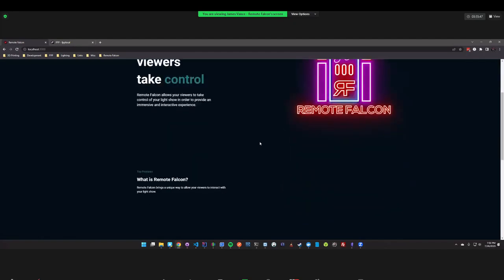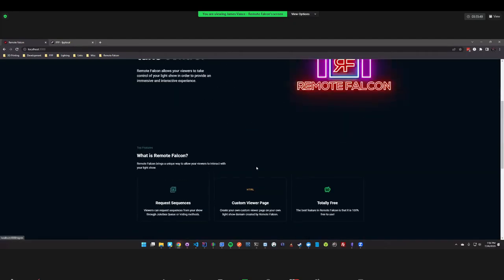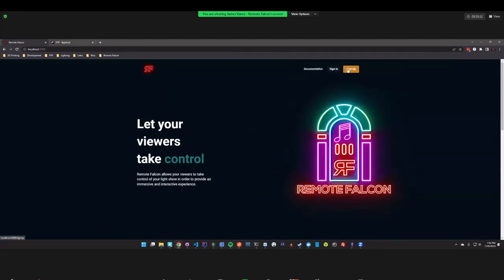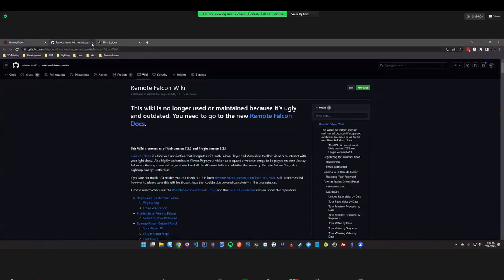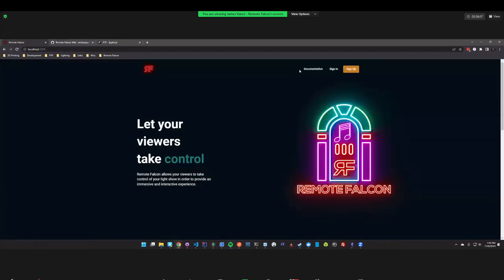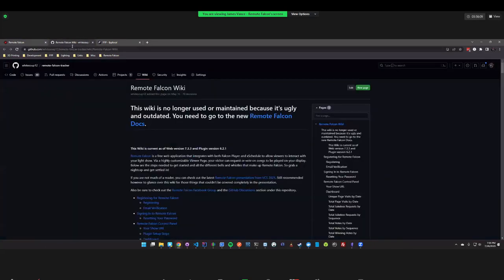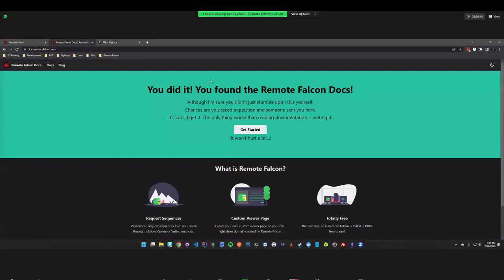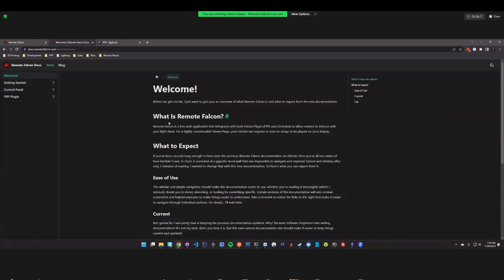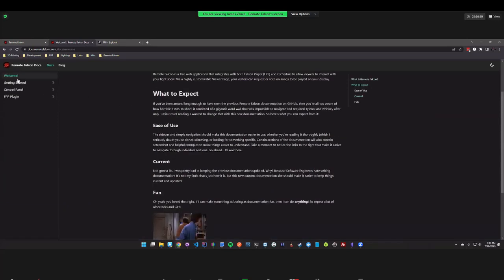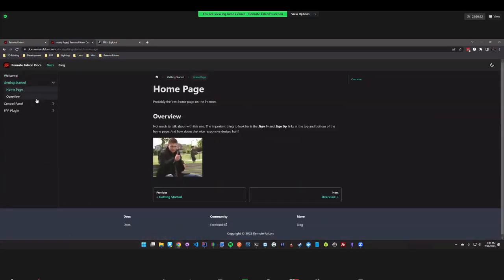When you get there, it's just a standard home screen with a couple options to sign up and sign in. If you're new to Remote Falcon, even if you're not new, there's two things I recommend doing if you haven't. The first one is pulling up the documentation. I need to update that documentation link. Shame on me. I tried to make it as fun and not boring as I could.